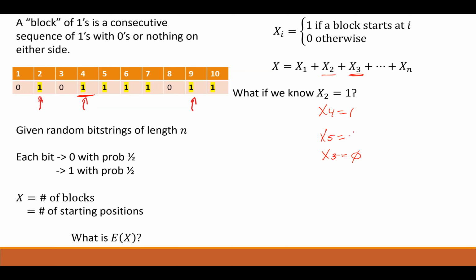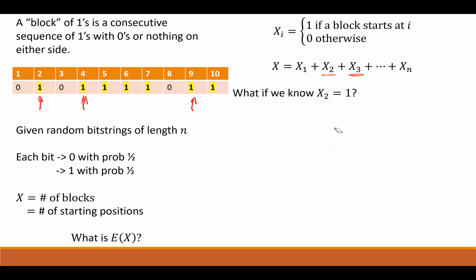Yeah, this must be 0, and this must be 0 as well. This is not the bit value. Is this the start, the leftmost bit of a subsequence of 1s? Well, it can't be, because 4 is the leftmost bit. So whether this is a 1 or a 0, it can't start a new subsequence. Also, I know if 4 is a 1 and it's the leftmost bit in a subsequence, then this must be 0. Right, so this also cannot start a new substring of 1s.